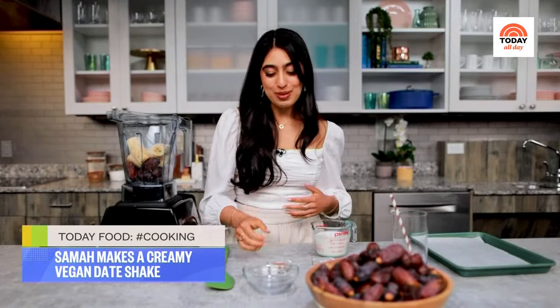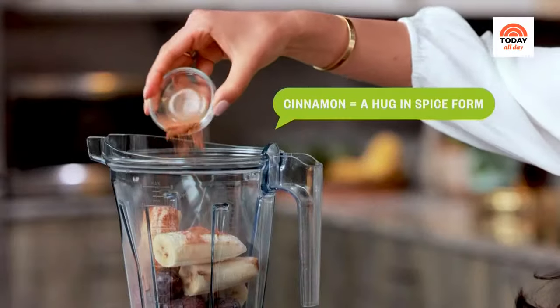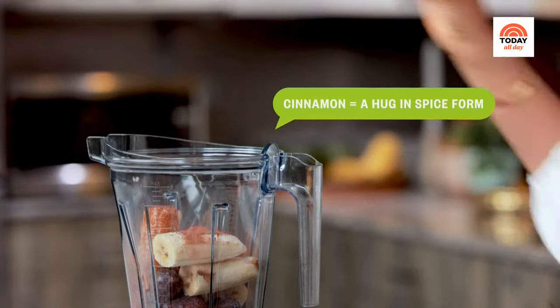And because I really want to feel hugged by this date shake, I'm going to add cinnamon, because we all know cinnamon is like a hug in spice form. You know? Do you agree with me? I agree with me. Adding my cinnamon. Perfect. Now to blend everything together, I'm going to use some unsweetened almond milk.